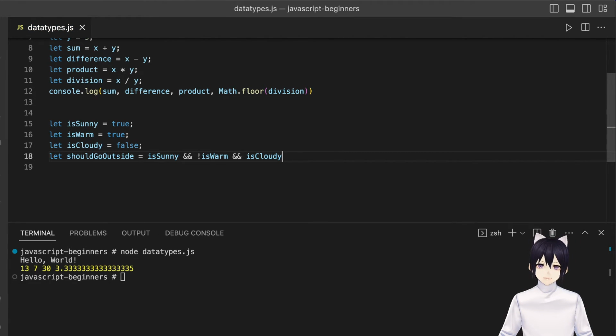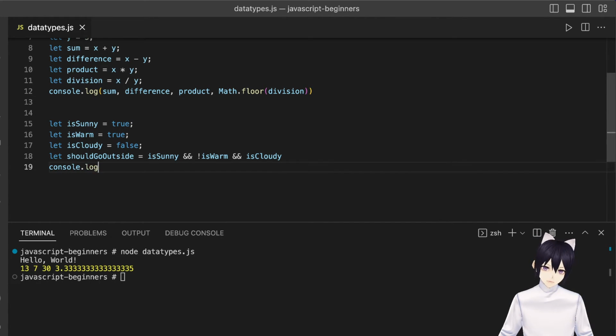Meaning when all these conditions are met as true, then I will go outside. Because is sunny is true, that means that it's true. But then here on this check, when it says is warm, meaning it's not warm, because in this case it's true and negated it's false, this becomes a false operation. So at the end, it will be evaluated to false, as I should not go outside.